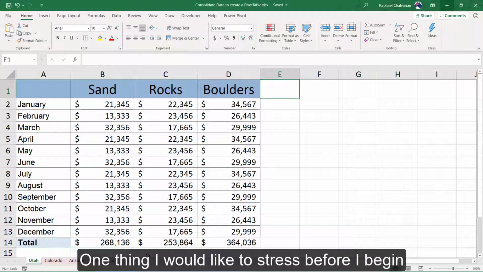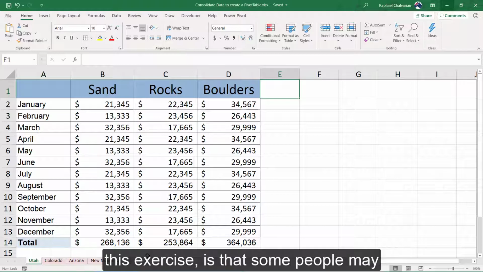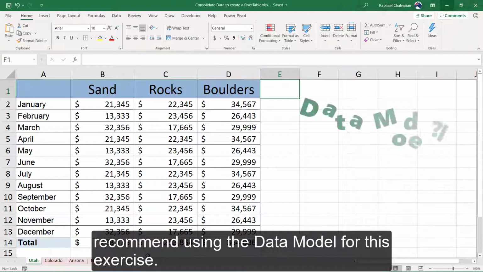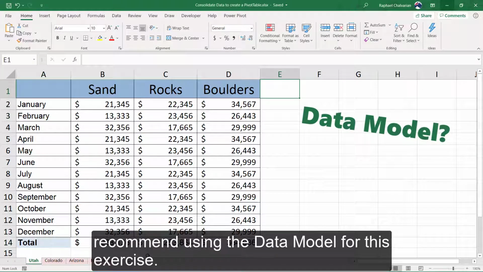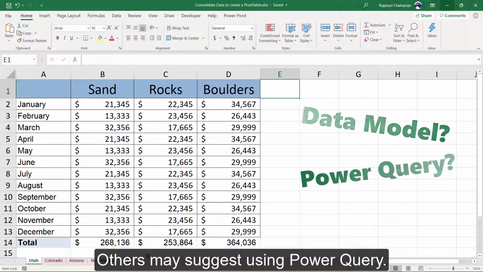One thing I would like to stress before I begin this exercise is that some people may recommend using the data model for this exercise. Others may suggest using Power Query.